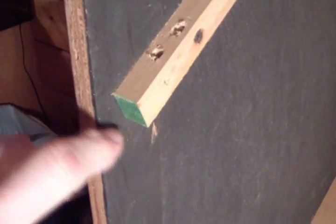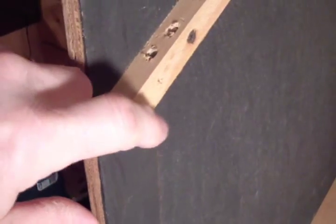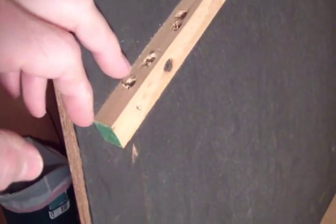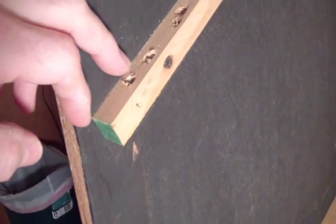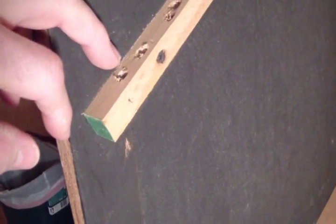Okay guys, we're going to take the Dremel tool and come back and cut a little bit off of these. We're about 1/2 inch back. We need to be about 3/4 of an inch. So we'll take about an extra 1/4 of an inch off of here so that our new cleats can clear. Actually probably a little bit more because the width of the wood itself has to clear also. So we have to measure for the width of the cleat and a 3/4 inch reveal on the front. We're going to do that on each side here.